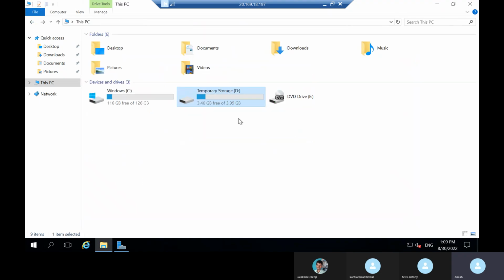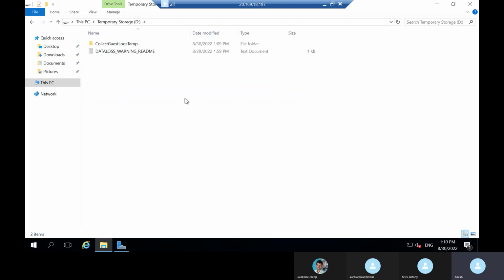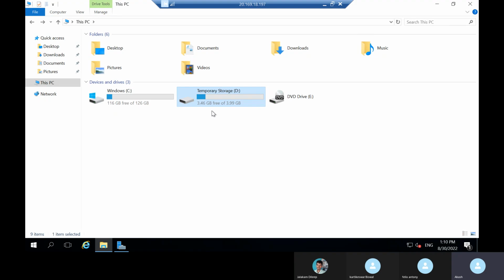Once you reboot this VM, the data in the temporary disk will go away. It's just like your RAM: you reboot it, your RAM state will never be preserved. Similarly, your temporary storage will also be gone once you reboot this virtual machine.